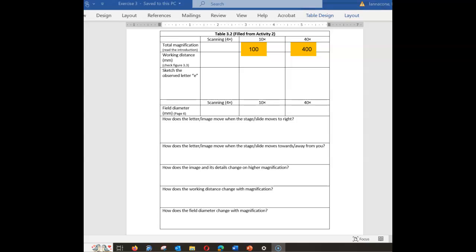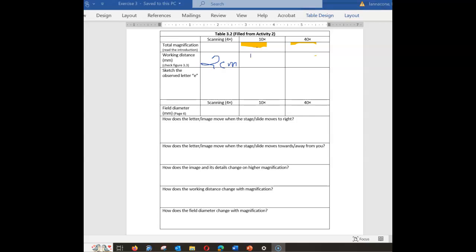Then we're going to go and calculate working distance. I'm going to give up on trying to type things in because it's really kind of clunky. So again, working distance is the amount of room you have before you crash into the lens. If you were to measure it yourself, you would find that your working distance with your scanning lens is somewhere around 2 centimeters.